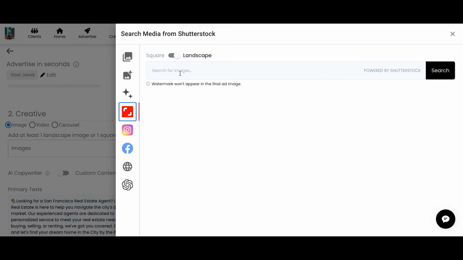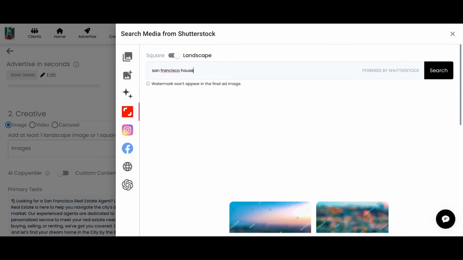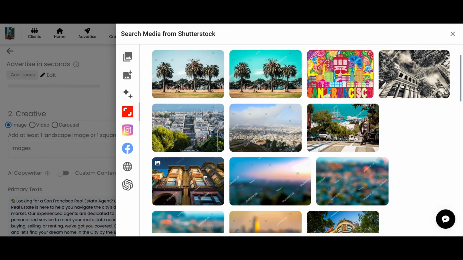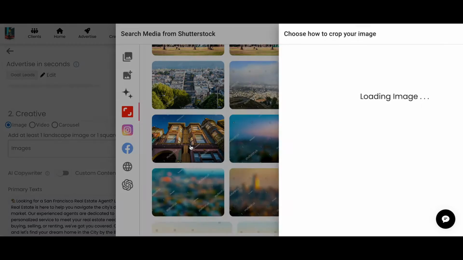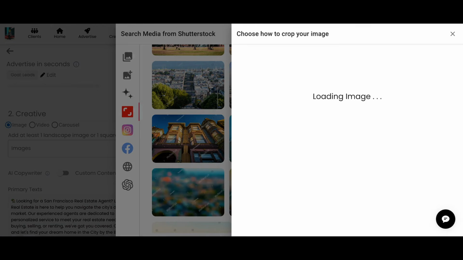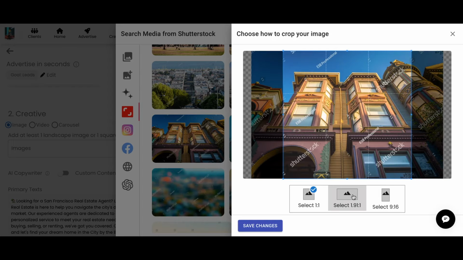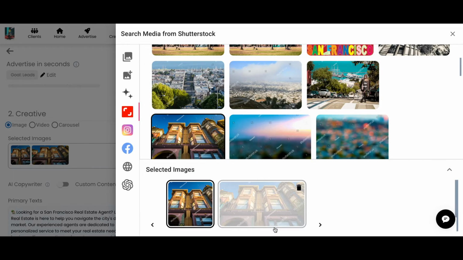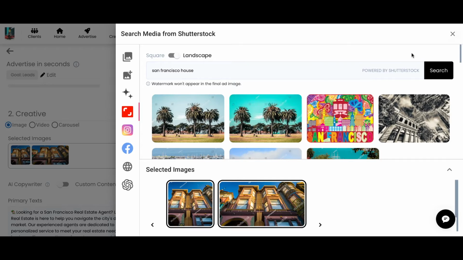Here we will find our Shutterstock library. And this is where you and your clients can browse for any image or video that you'd like to use. This comes super helpful when you don't have that image or that video that will really, really boost your campaign. So just know this has no extra cost. We actually take that for you. So you can come here and browse anything you'd like.